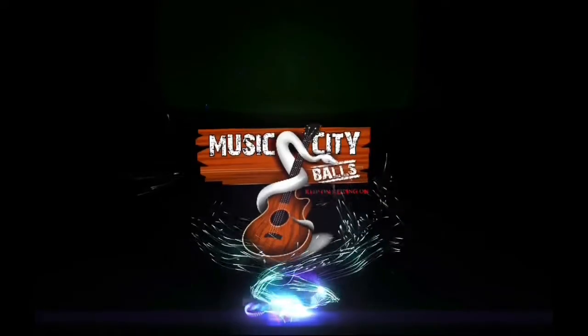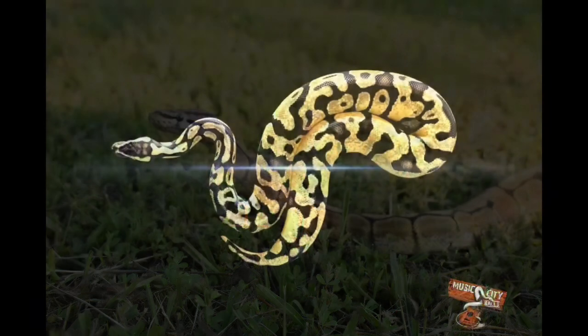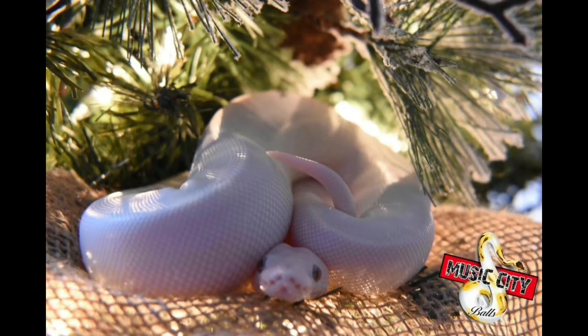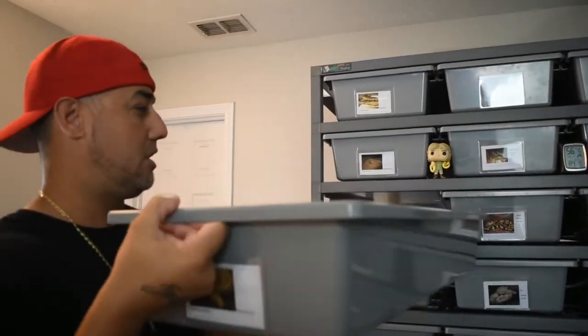Today he's in celebration mode — we just found out he's a daddy! Alright, so now it's time to get this first mom off her eggs. She's a lemon blast albino that is hydro. This is my second time pulling a female off eggs, so let's see how this one goes.